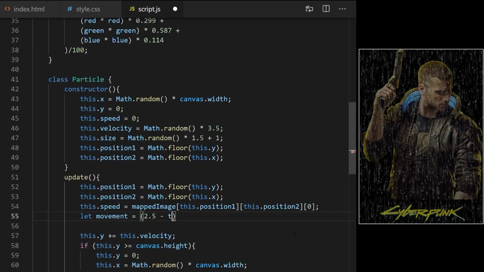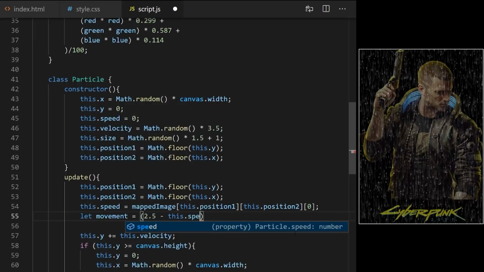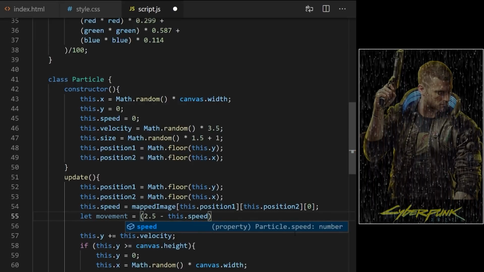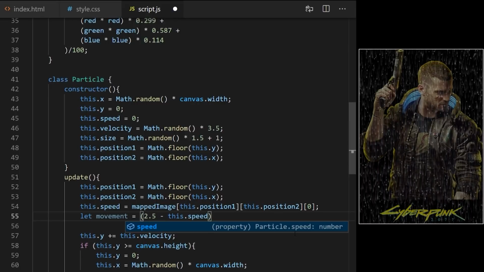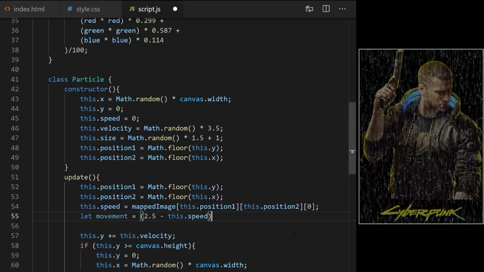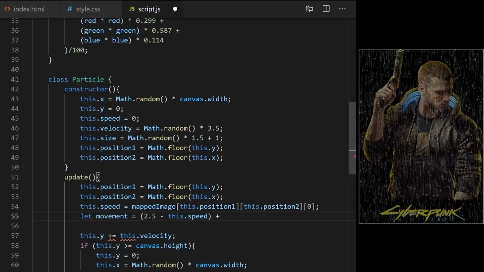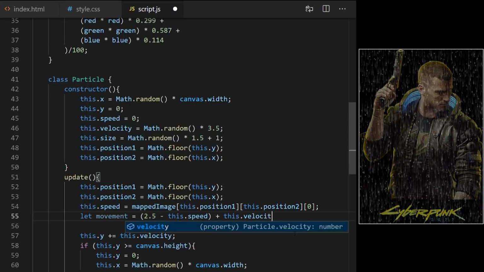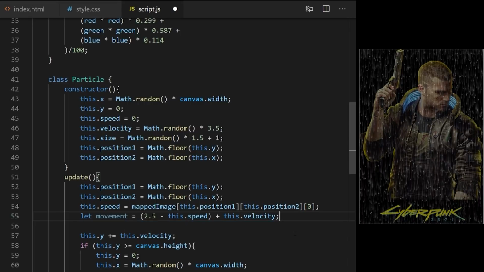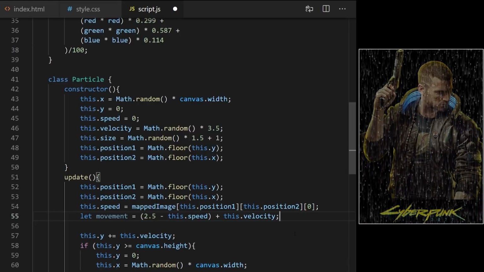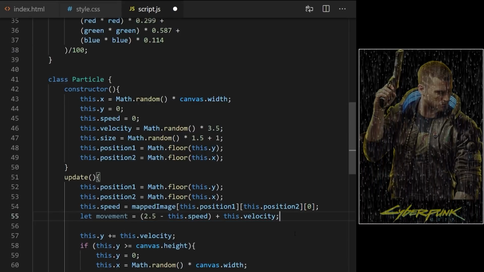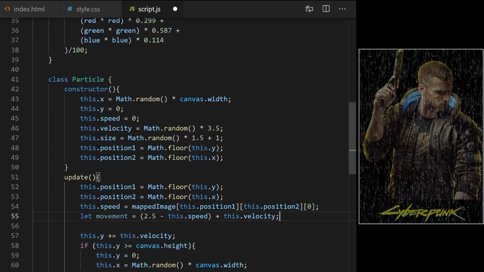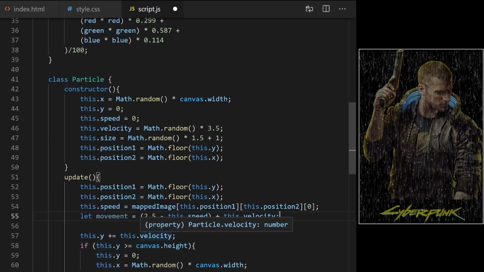Since I want dark particles that have brightness close to 0 to move very fast, and I want light particles with relative brightness close to 2.5 to move very slow, I flip it by saying 2.5, which is the maximum, minus this.speed. And I also want to randomize it a bit, so if we have a large area of particles with the same color, they still don't move at exactly the same speed. To do that, I just do plus this.velocity from line 46.